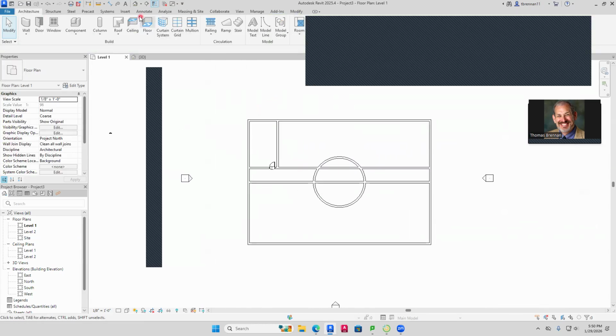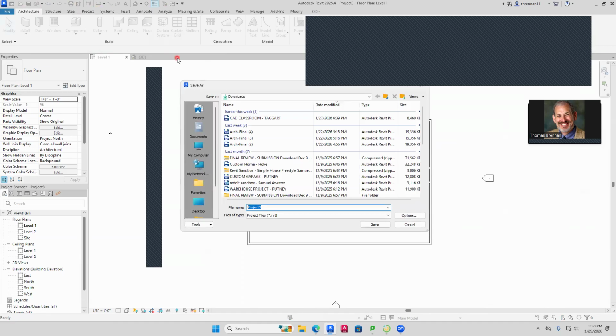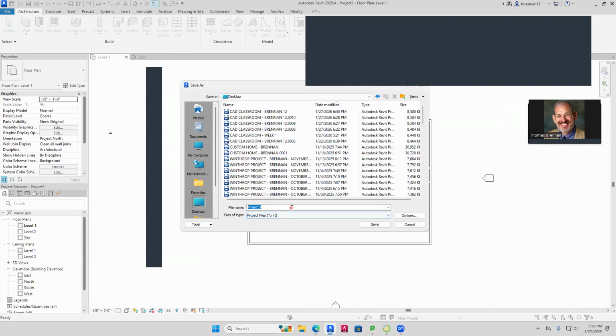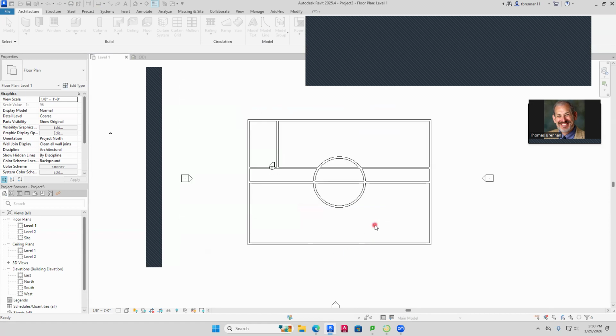All right, now we're going to save this. So go up here and click this little floppy disk. It's going to ask, where do you want to save it? As I've been mentioning, we're going to save it to the desktop. For this one, we're going to call it Sketch Practice. I'm going to put mine in capitals. Sketch Practice, and then put in your last name, a dash, and your name. Just like that. And then you'll hit save. And you have now just created your first building.